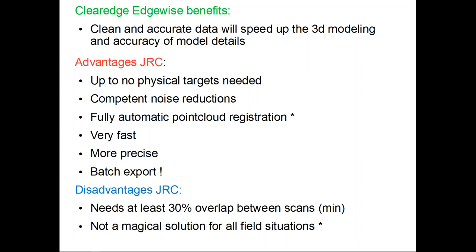Another powerful technology that is implemented in JRC software, and we could see it firsthand, is the component noise reduction. It's not taking away points that are necessary and just look to be noisy. It's actually taking away points that are really noisy and makes the data more accurate and much cleaner, as I said before. There is the possibility to do a fully automatic point cloud registration, but that's with a small asterisk because, of course, there are cons and pros about that fact.